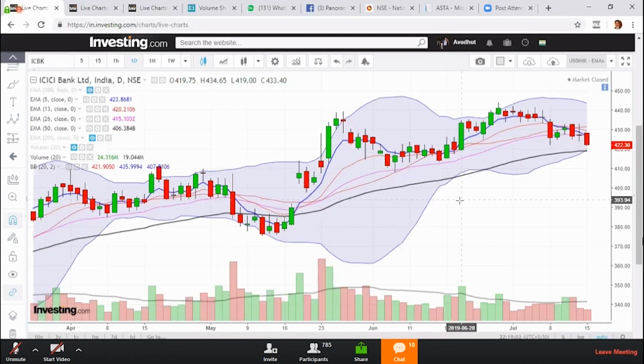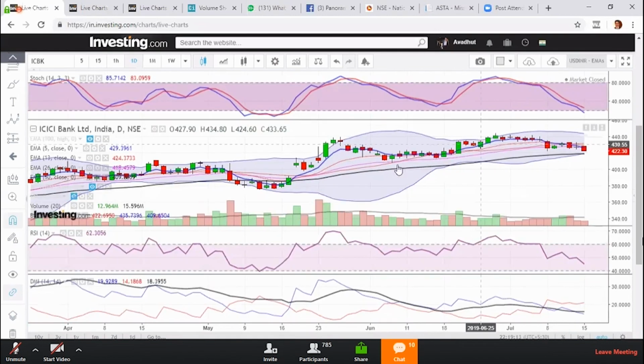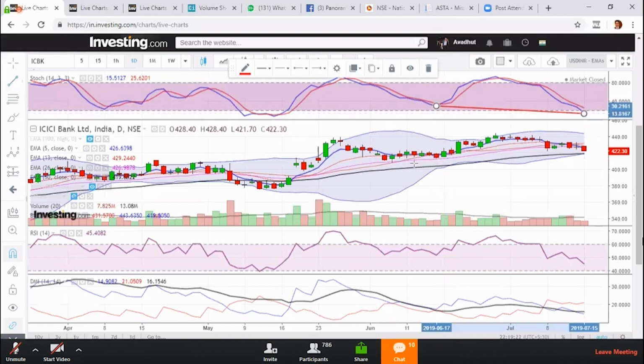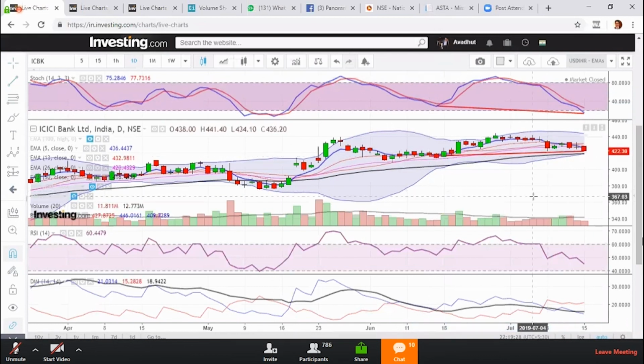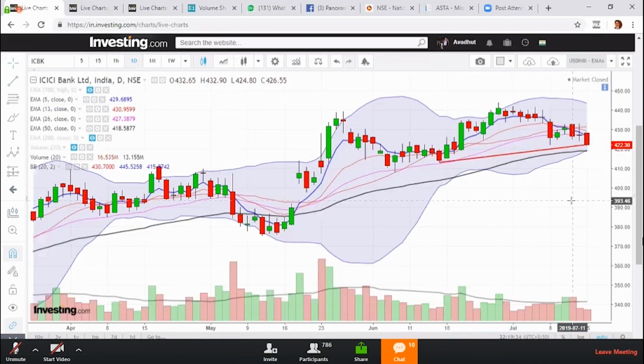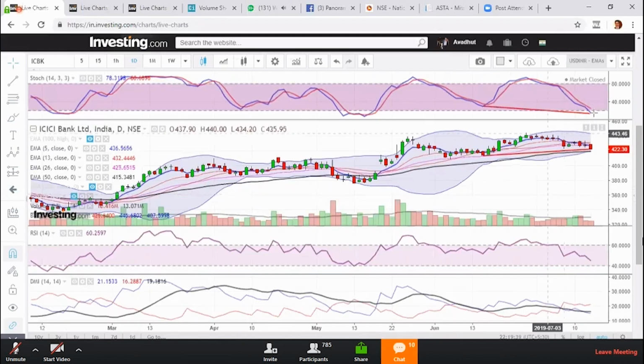So I would like to see the one thing that you learned in Elliott seminar, that is reverse divergences in a continuation pattern. So I want to see whether there is a reverse divergence. So you can clearly see a stochastic making a lower low, okay, while the price is making a higher low. So far, see, there is no weapon yet. But if I get a weapon, I'm going to bet on ICICI Bank. Okay, I'm going to bet on this if I get a buy signal.